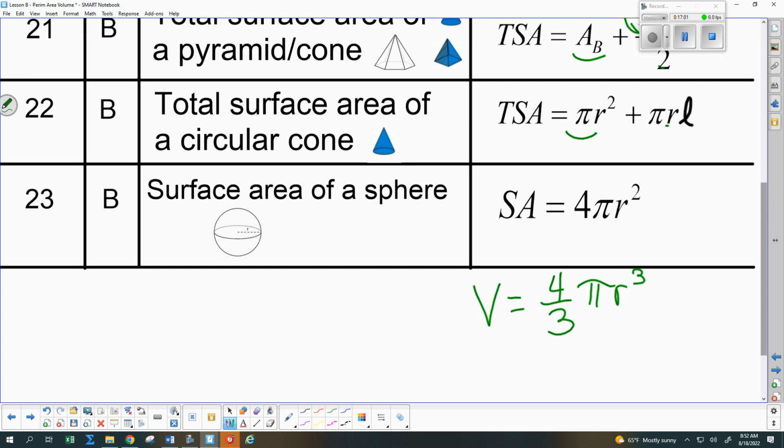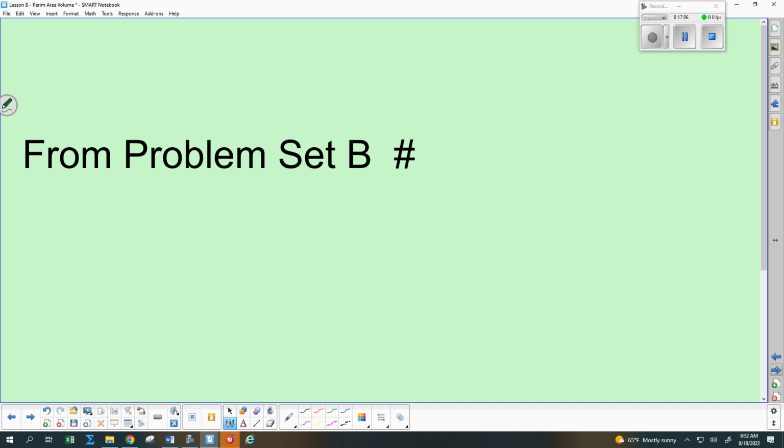All right, please open up your books to set B. Get out your homework papers, and let me know which ones you would like for us to do. Maybe you've already tried these, maybe you haven't yet. I would like for us to start maybe with something out of 6, 7, and 8, because those are the ones where I see volume or surface area in there. Anybody have a request out of those 3 first?